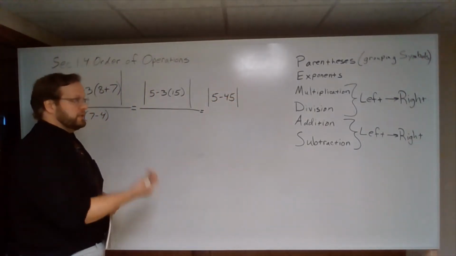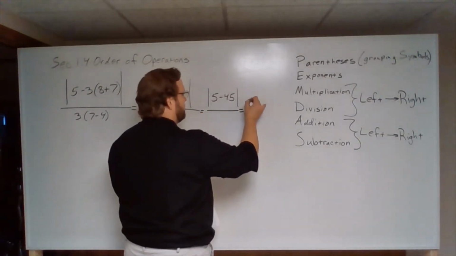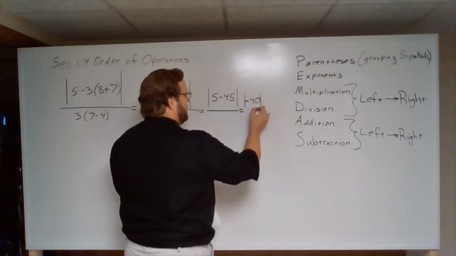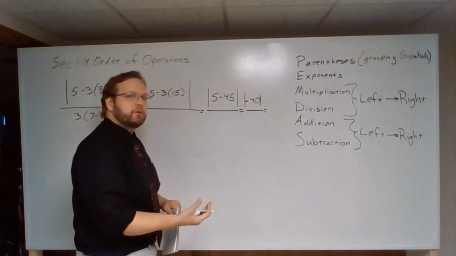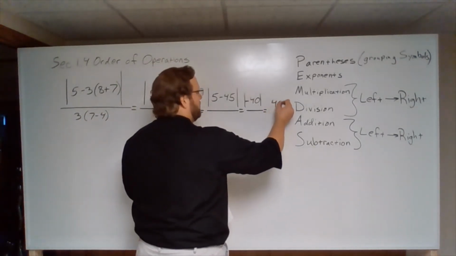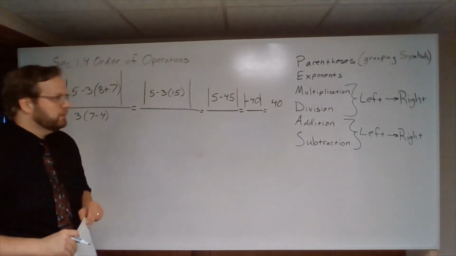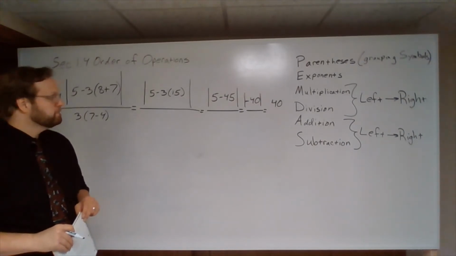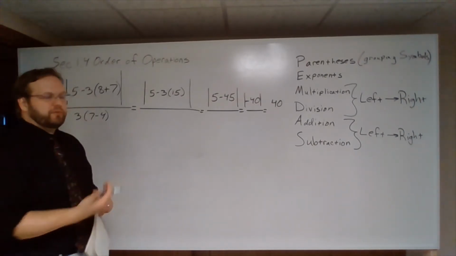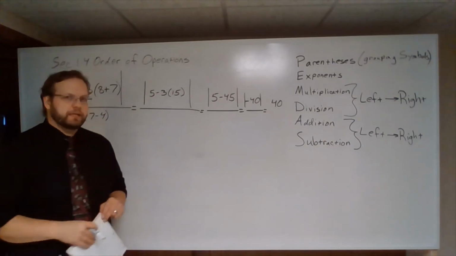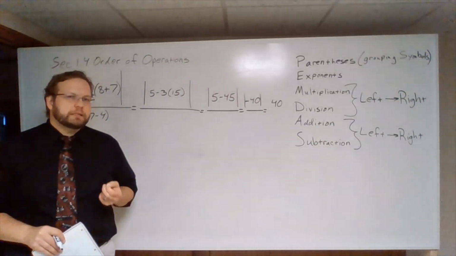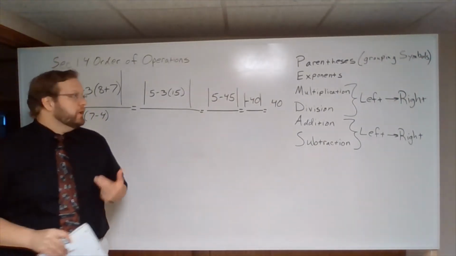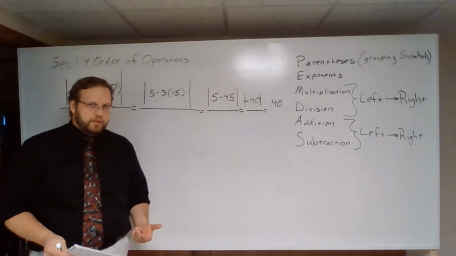And then I subtract. And now the absolute value of negative 40 is a positive 40. Okay? Now, in terms of the calculation, like 3 times 15 or something like that, try to use the calculator as little as you possibly can. Those are skills that everyone needs practice on.